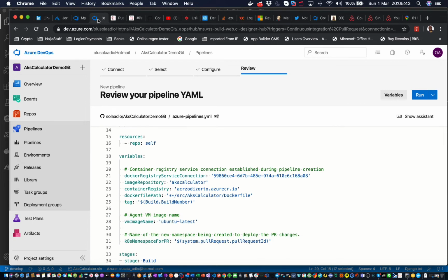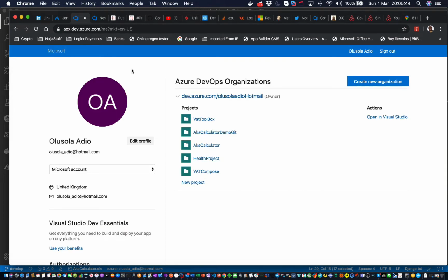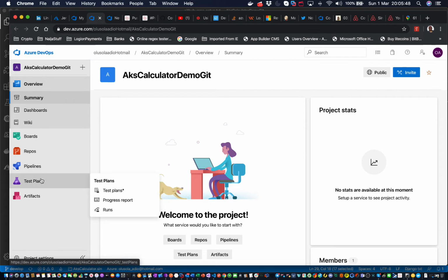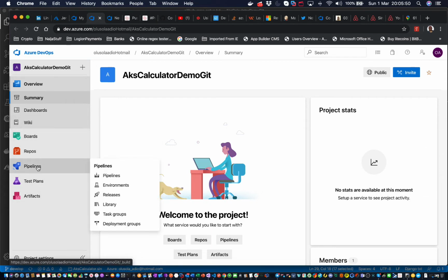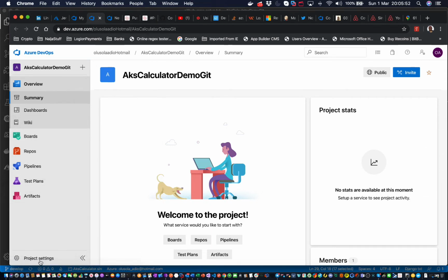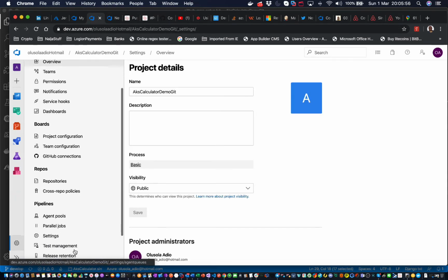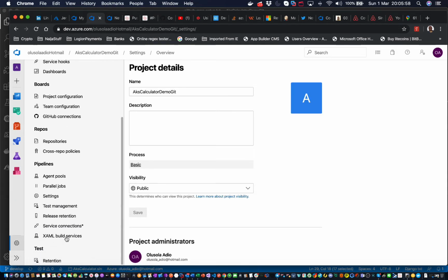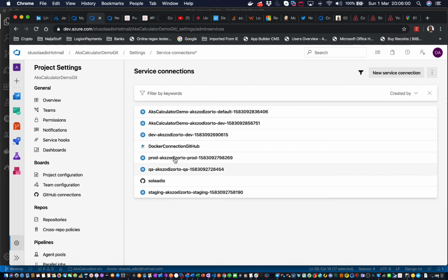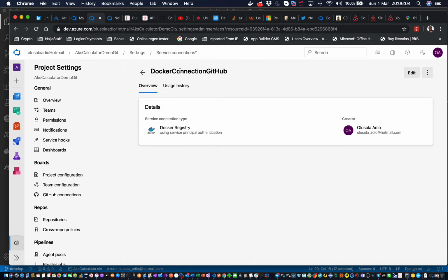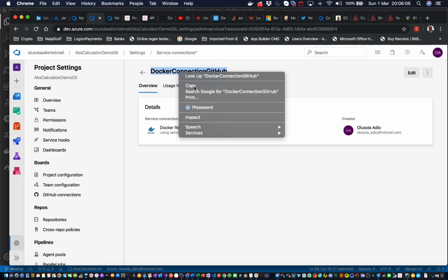Now there's one change we need to make to this pipeline, and that has to do with where is our project settings? Is it project settings? And then service connections. Yeah, Docker Connection Hub. This is what I was looking for.